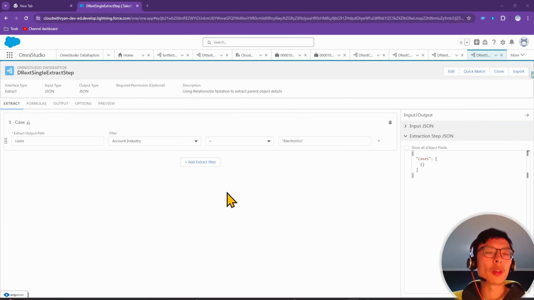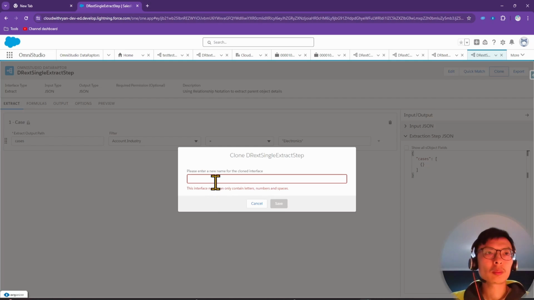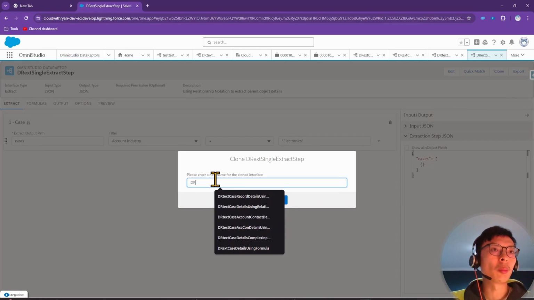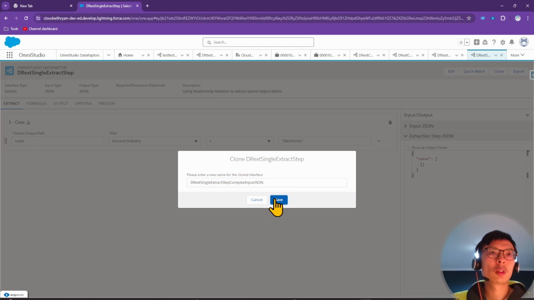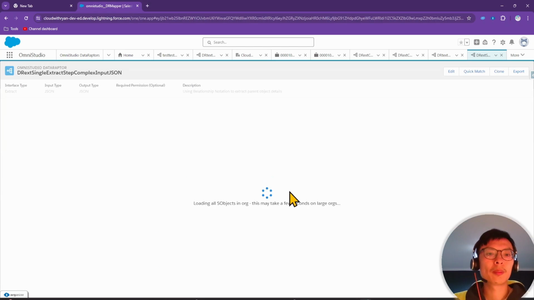So what we'll do with this exercise is clone this DataRaptor extract. We'll call it DR extract single extract step complex input JSON. Save.